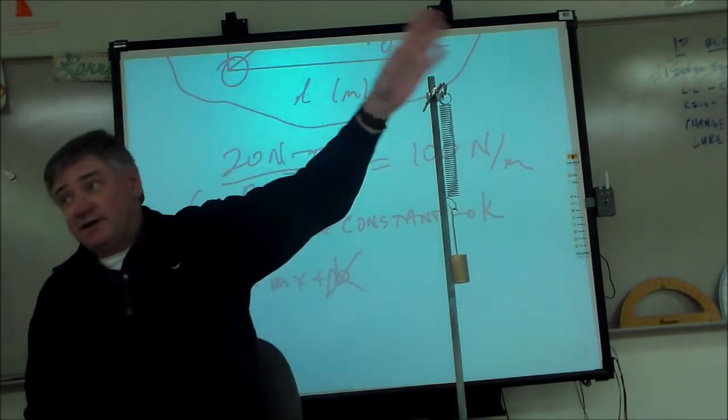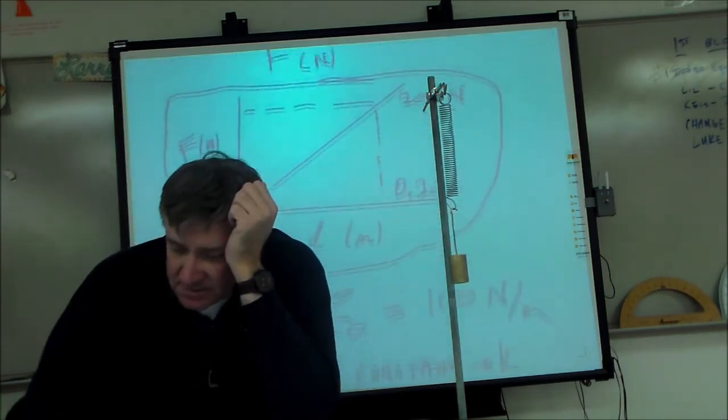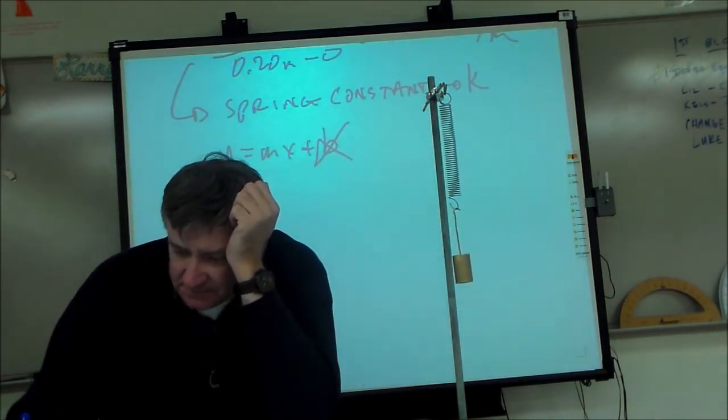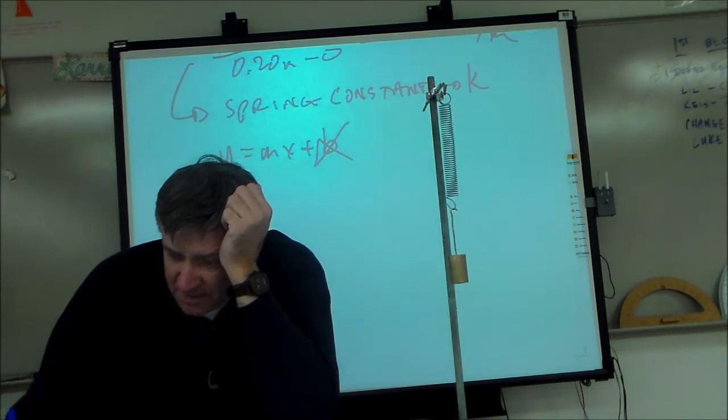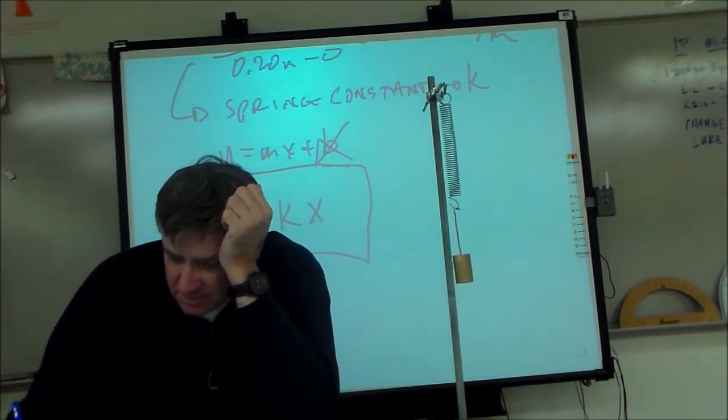I don't have to worry about the y-intercept part, because that's gone, because I don't have any. So force is on my y-axis. Slope is that spring constant. And my elongation is going to be here. So if you have springs, this is the force, there's your spring constant, and there's your elongation. Okay?